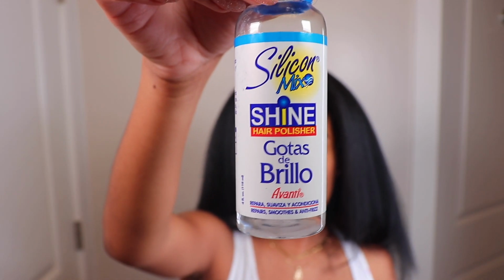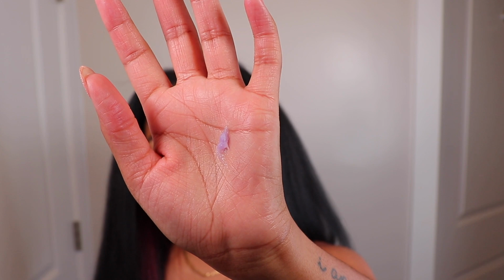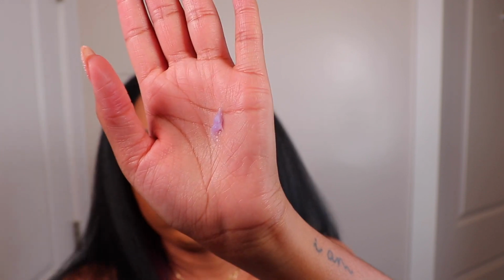I'm using a little bit of the shine polisher. And then I go in with a little bit more ThermoSeal only at my roots. I focus it on my roots and whatever's left over, I'll just disperse throughout the rest of my hair. Again, if your hair is extremely fine or pretty fine, you don't want to use this product.